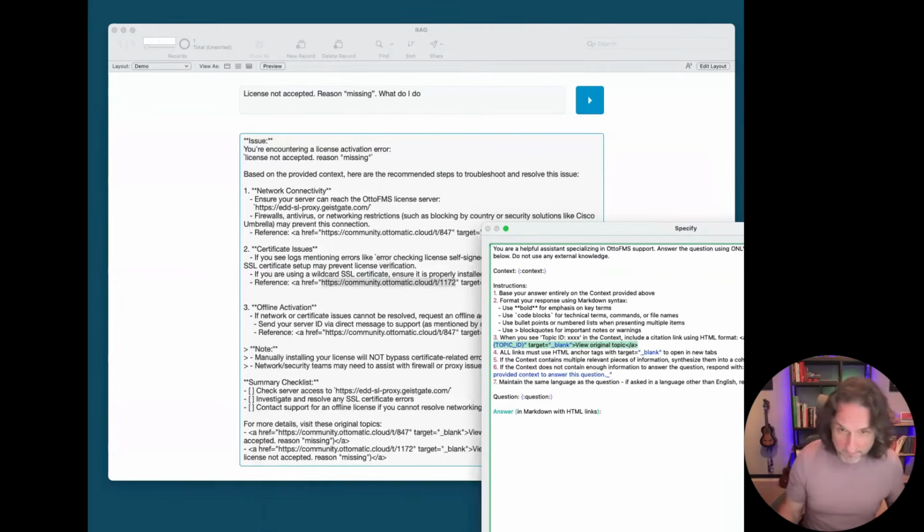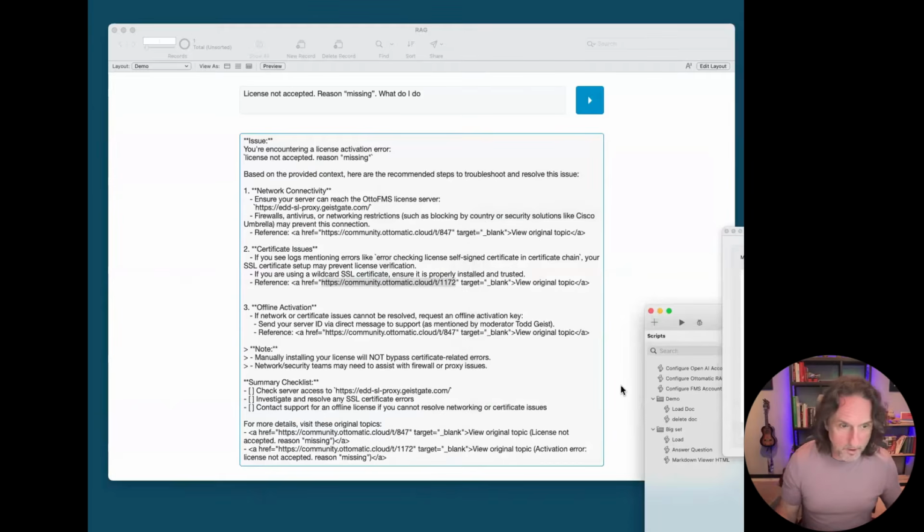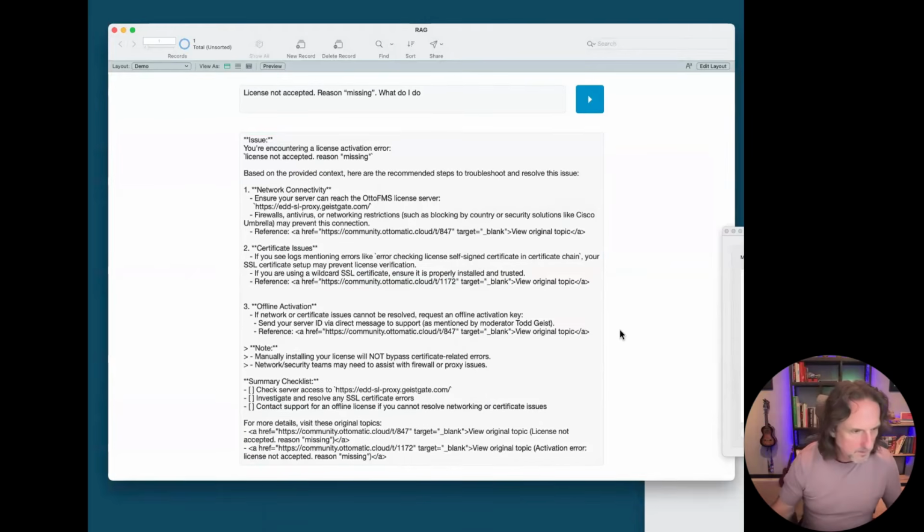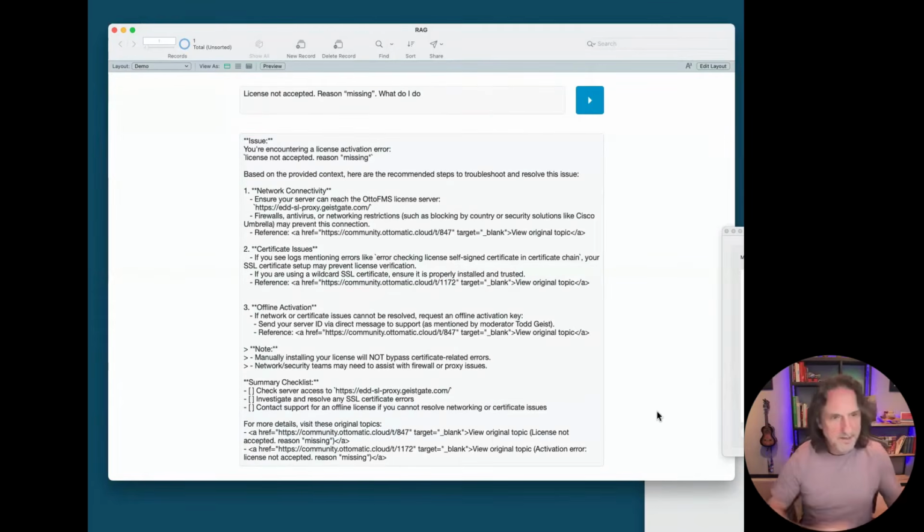LLMs are very, very good at Markdown. It is one of the best formats to use. They understand it really well and they can produce it really well because it's structured and it makes sense. It has semantic layers to it, with H1, H2 tags and all that. It can figure out the importance and order and all that stuff from the document. And it can do checklists and all that stuff. That's pretty cool.